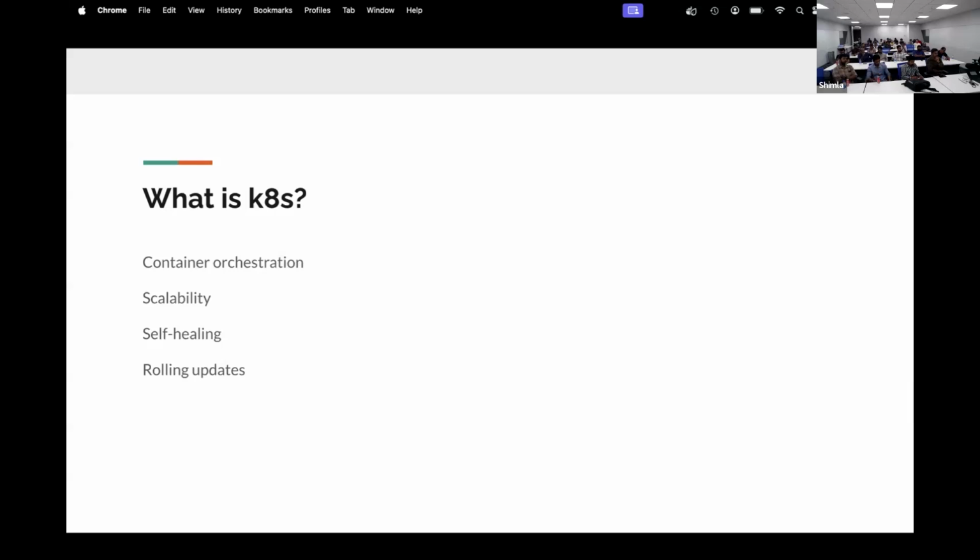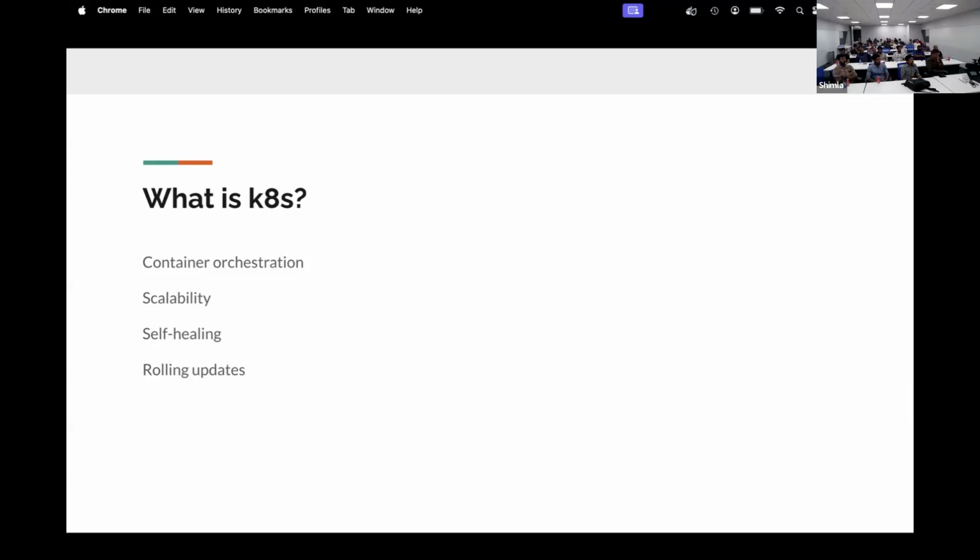So they solve a set of problems, but they bring another set of problems. One among those problems is orchestration. Kubernetes is a popular orchestrator which will solve these problems, and it brings other good things along with that, not just container orchestration. It brings you scalability. You can scale your workloads based on whatever specification you give. And they are self-healing, meaning if your workload goes down for some reason, Kubernetes guarantees that it will spin up another container somewhere in the cluster.